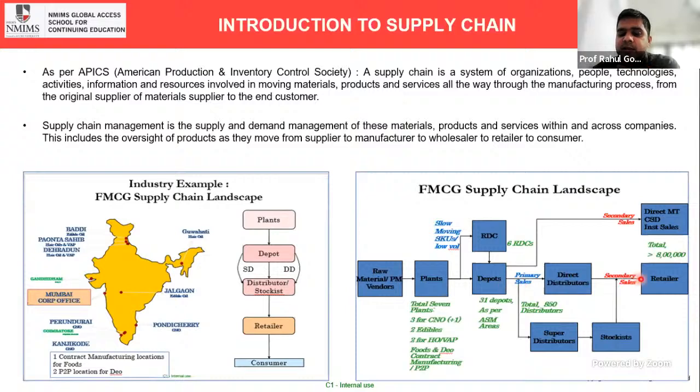Okay, so there is this route wherein depots are sending stocks to direct distributors. Direct distributors are sending stocks to retailers, right? But in the second go-to-market, you can see that depots are first sending it to super distributors. Super distributors are sending to stockists. There's an additional player in this chain. So why will this happen, and what is the role of the stockist here? In what context will you have a stockist, and in what context will you not have a stockist?